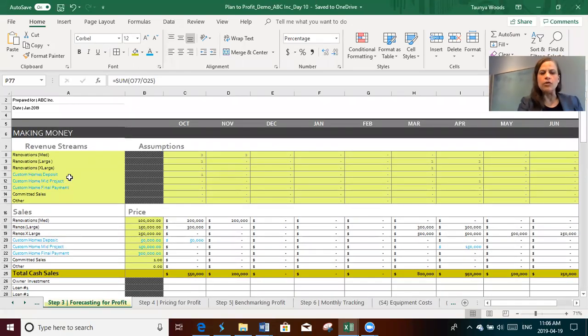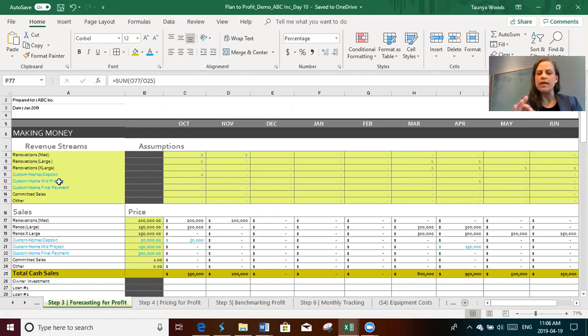So you may recall the first thing you're going to go through is your revenue streams. And like we talked about, not yesterday, but the day before, if some of these revenue streams are phased out, works in progress, or you've got a deposit and then due upon completion, we can start to break those out a little bit more. So rather than me doing it live, which I attempted to do with you a couple of days ago and got all flustered, which is what happens to me, I took some time and mapped these out a little bit cleaner and nicer for you.